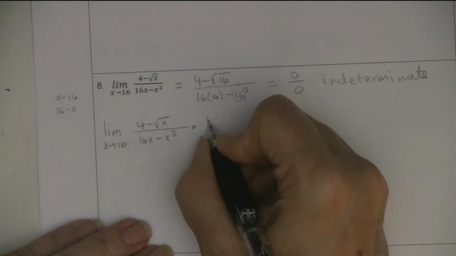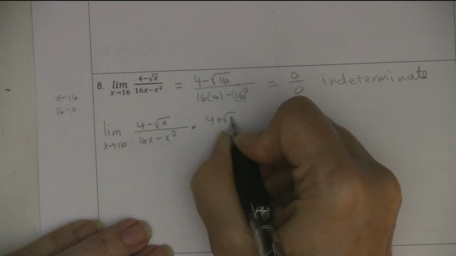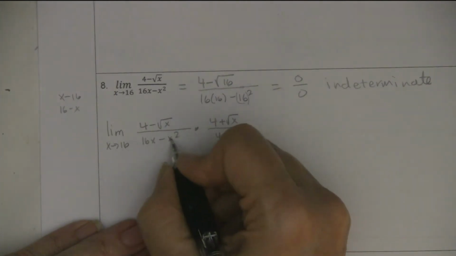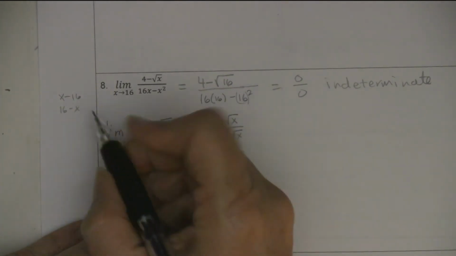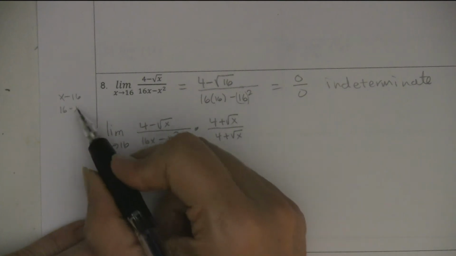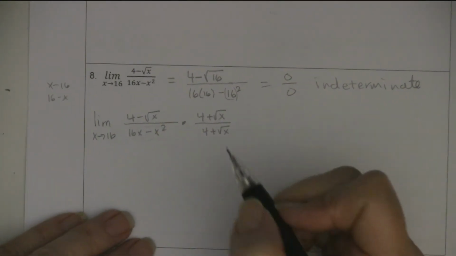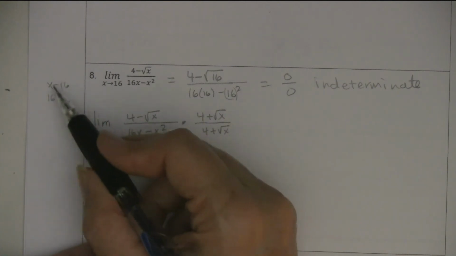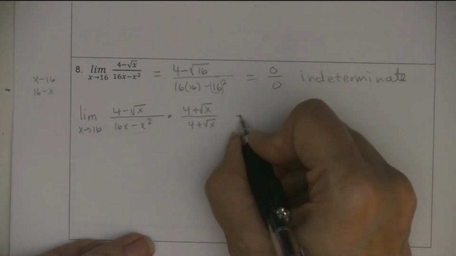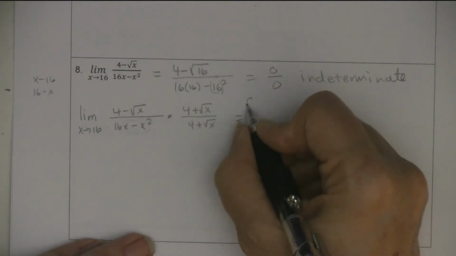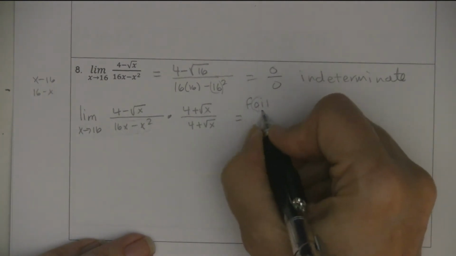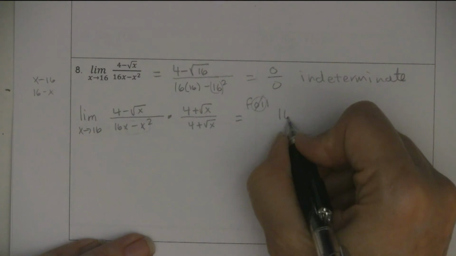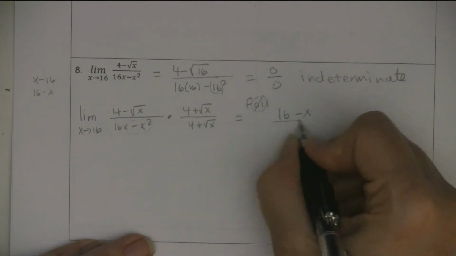So I'm going to multiply by the conjugate, 4 plus the square root of x. And I physically do not want to multiply in the denominator because that's going to muck up the fact that this is going to factor to be one of those two, and I can cancel it. I'm hoping that when I FOIL this out that I'm going to get that as well, and I do, don't I? Because when you FOIL, you don't have to worry about the outer and the inner when you multiply by the conjugate. So you get 16 minus x. So that's a beautiful thing.